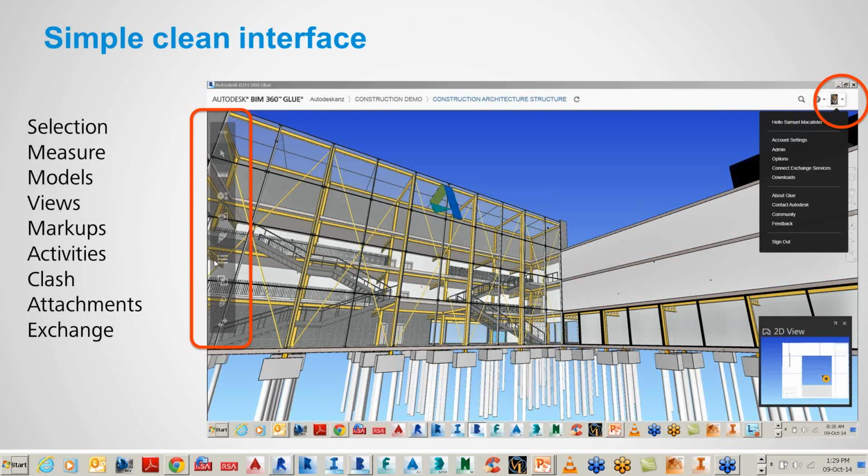The recording of your activities, which you see on the splash screen when you start BIM 360 Glue. And of course, clash detection that will go through your model and check for any errors in the geometry. Attachments, this could be a PDF attachment or even a link to a URL. You can add attachments to certain properties of models. Sometimes when you bring up certain data, that information will be embedded in the model, and you can actually read these in tools like Navisworks and Glue. And then finally, exchange, and this is working with third-party applications, so you can start to exchange data with other company applications.